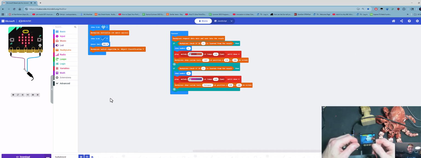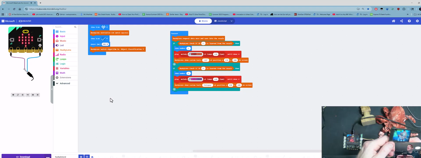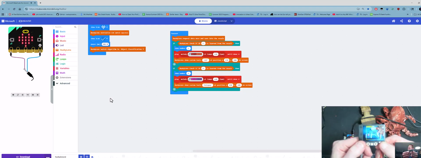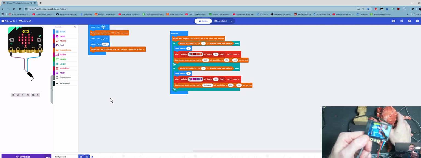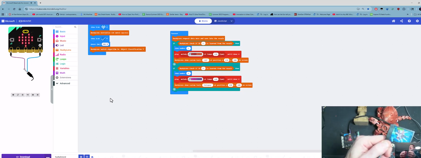There we go. There's my octopus. And it says octopus on my screen. Let's see if I can. And now you can see the cat on the screen. And now if I move my octopus over, you can see octopus on my screen now, and it says 2 on my microbit.